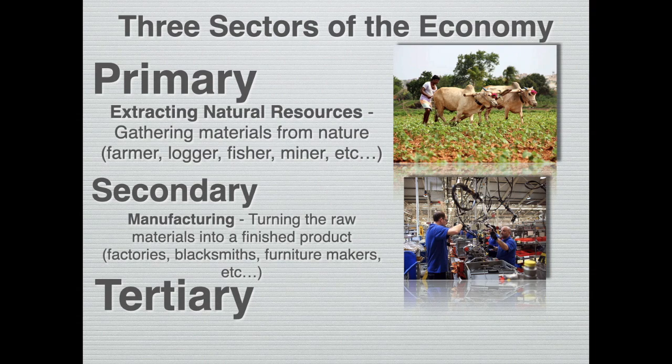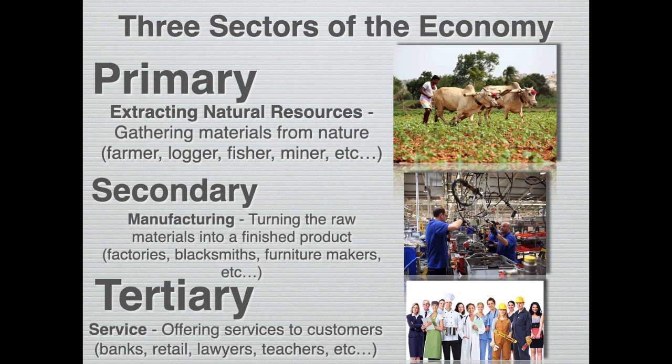And then tertiary is the bougie word for the third sector of the economy, and that's the service sector. This is offering services to customers like a banker, working in retail, being a lawyer, being a teacher. So in these 3 sectors, you go from primary, gathering raw materials, to turning those raw materials into manufacturing through the secondary sector, and then the service industry, the people who can then sell you those materials, repair those materials, do a bunch of different things.